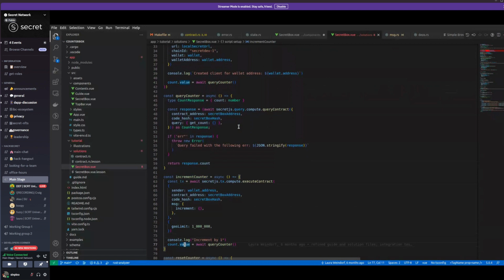And then here you can see that we change the value to whatever this returns. It needs to be asynchronous, so you need await here. And so, sorry, actually what I just said just now isn't quite right. It sends this message which changes the state, and then it returns this value, which actually is just a query of the contract. So I think we only have 3 minutes left, so I'll end it here.